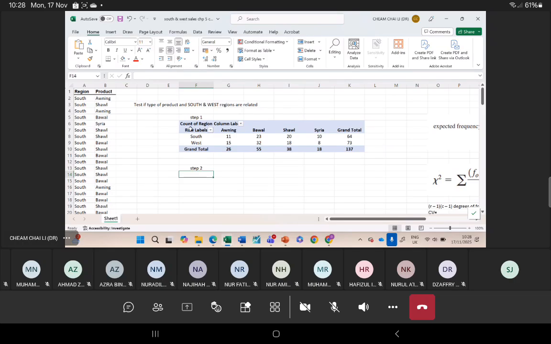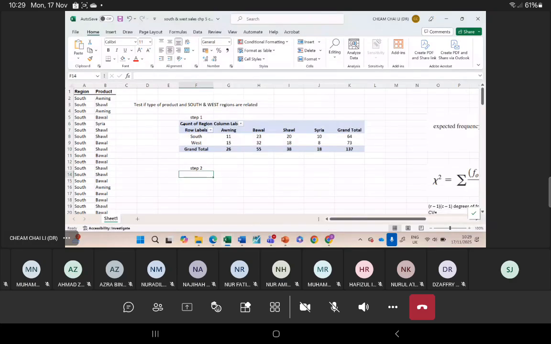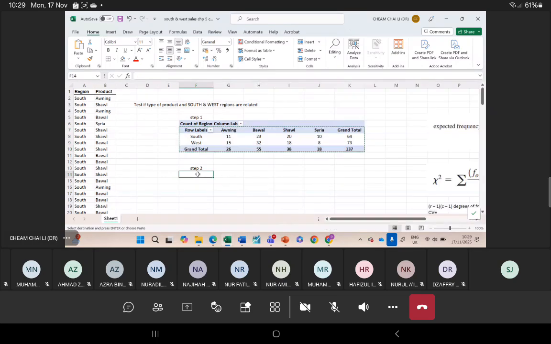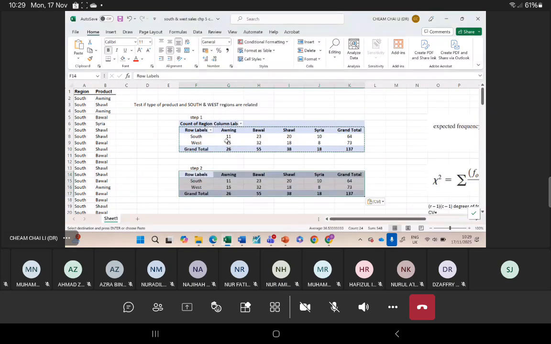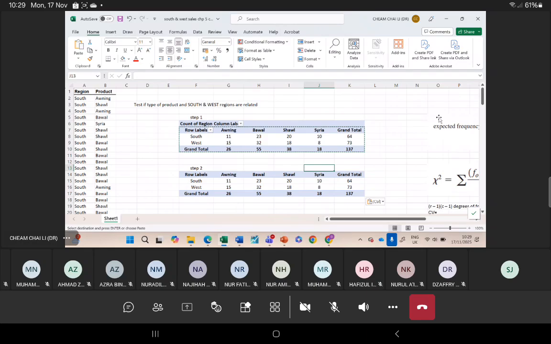So step 2, apa yang you perlu buat adalah you copy. You copy not all the columns in pivot table. Ambil setakat row saja, because we don't want to copy together with the formula. Kita nak ambil yang table saja, kita tak nak formula. If you copy all, termasuk yang ni, it will be copied together with the formula and pivot table fields. So bila kita klik ni, pivot table fields akan keluar. So you don't want that.